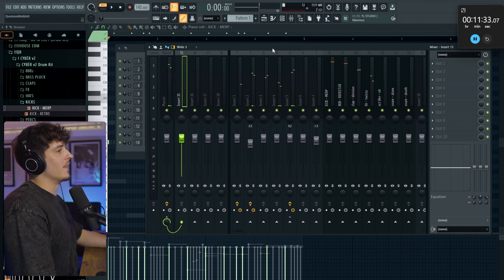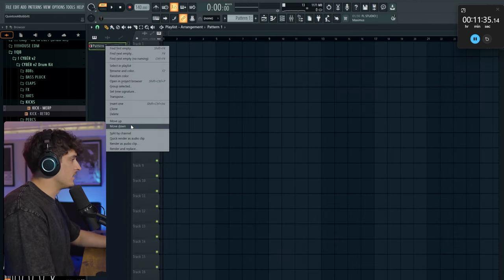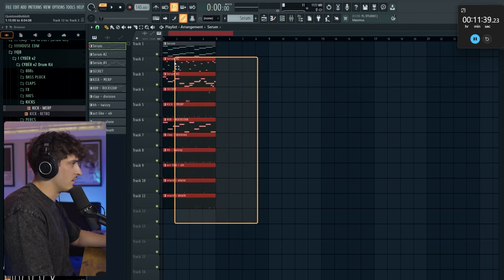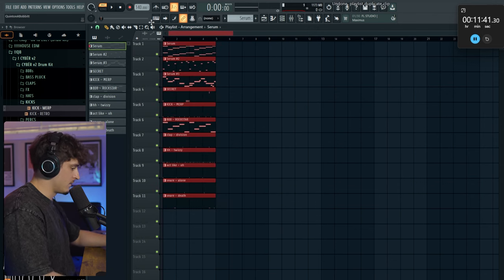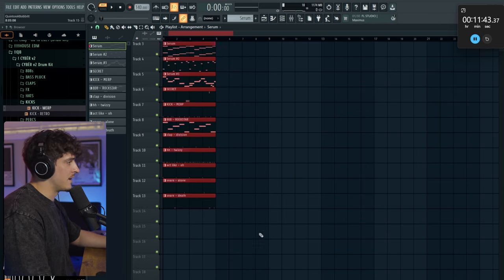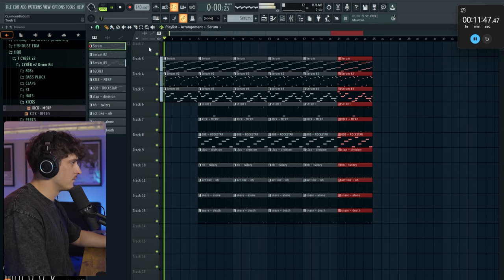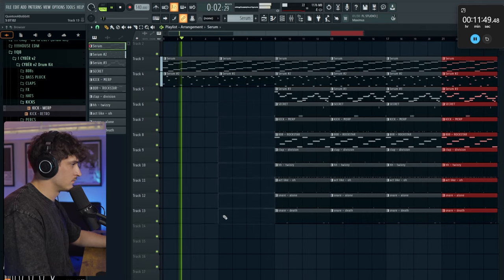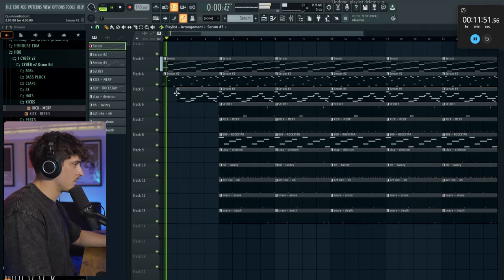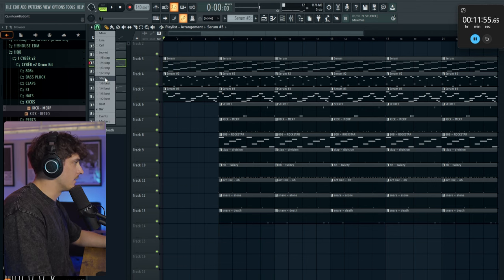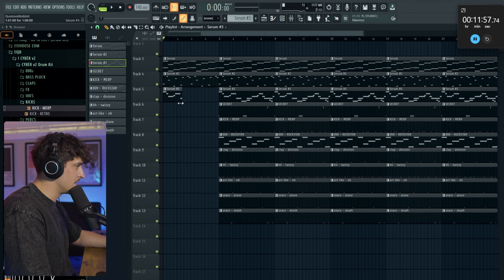Beat's done at 11 minutes. I'm going to quickly arrange this, and then we're just going to pull up the YEAT preset inside of this and just record in here. First thing I'm going to do is bring this down so we got some room up top, and then I'm duplicating this over. I actually like that, where we start it like that.